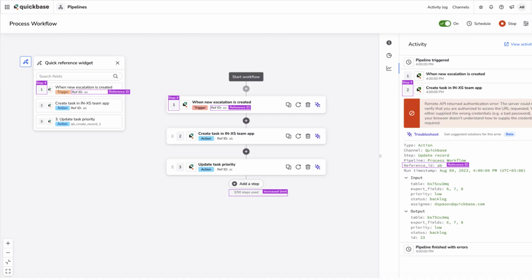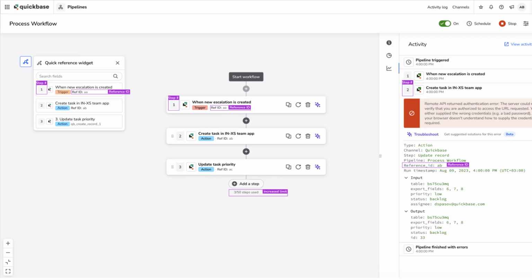Pipelines now assigns each step a stable reference ID that stays the same even when you reorder or insert steps. This helps you build and maintain your pipelines with confidence, knowing your references remain intact. Change expressions remain valid and activity logs remain accurate across the full history of a pipeline. A step number will reflect the step's current position in the pipeline, making it easy to navigate the structure and follow the execution flow at a glance.